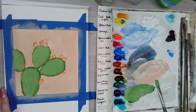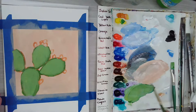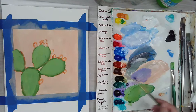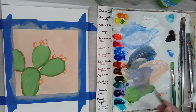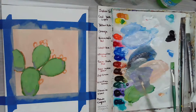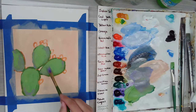And then I'm going to go in and maybe I'll just leave that brush, and I'll go with a little bit of a smaller brush and get some of this dioxazine violet and get a little white in there. And I like to add a little bit of that Viridian to that violet color. It kind of grays it down a little. You can even use some of your cactus color to blend it in a bit. And I just like to add a bit of that purple here and there, because like I say, at different times of the year, these plants do have some real purple that comes out. So add a little bit of that purple to the green there, just for fun. Gives a little bit of shape.